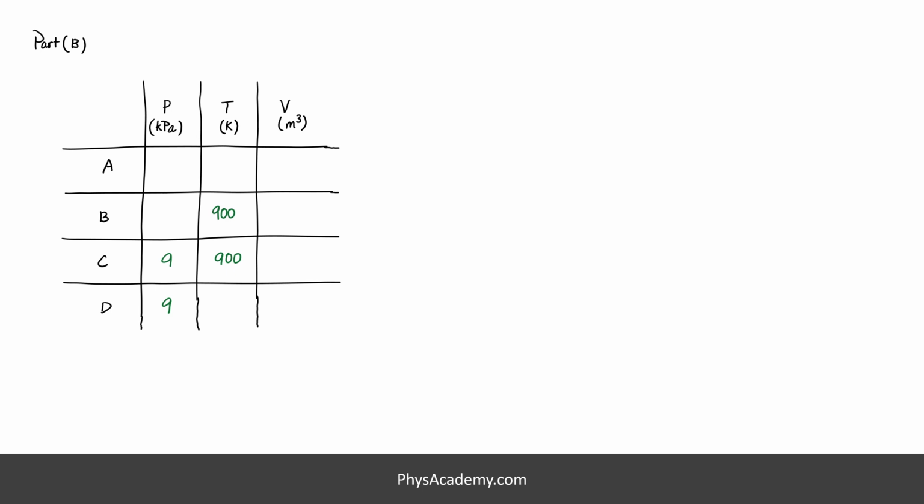Now, let's mark the values we know are going to be equal or have some clear connection. We know the pressure of A and B are equal. We also know that the volume of B is 3 times and C 2 times larger than A, while the volume of A and D are equal. As you see, point C is the only state where we have 2 of the 3 variables, so let's start calculating the volume of this point.